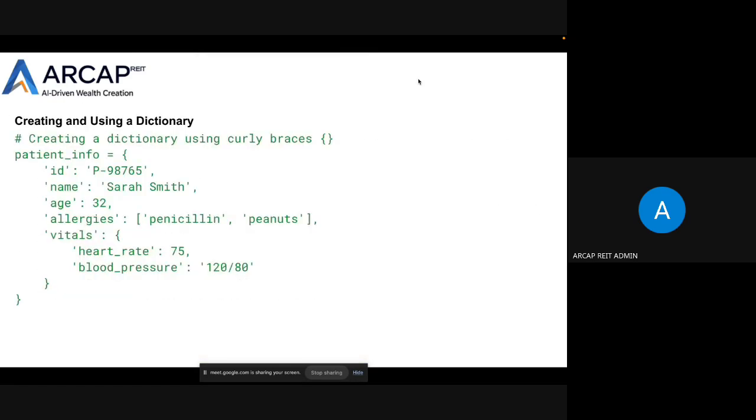Right. So we discussed how the dictionary is a key and value pair, and any key can contain any kind of data structure, along with the value, which can be any kind of data structure. Like here, allergies are lists, you can see, and vitals are again another dictionary data structure. So like that, we can use dictionaries to store diverse unstructured data.